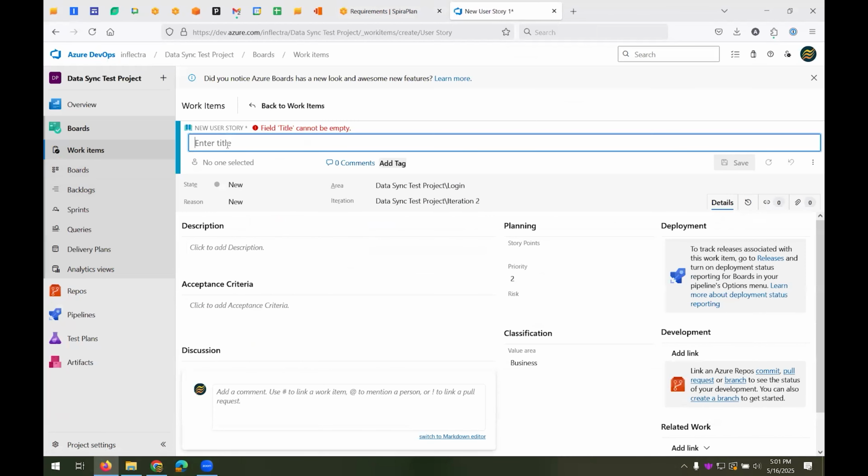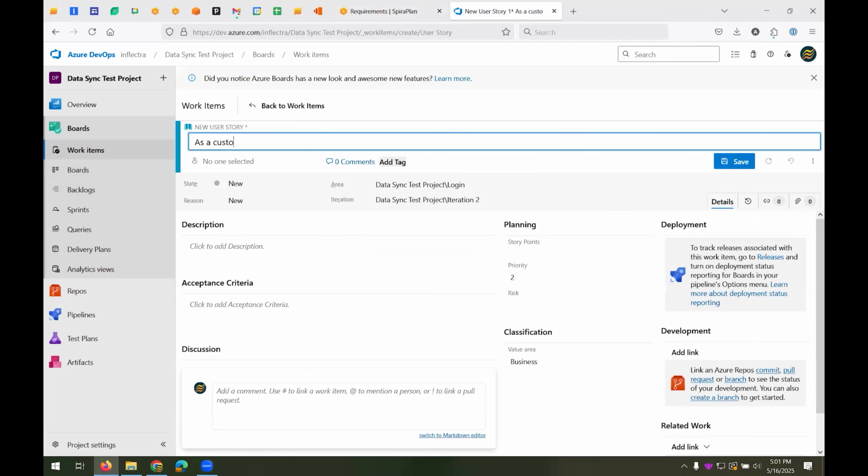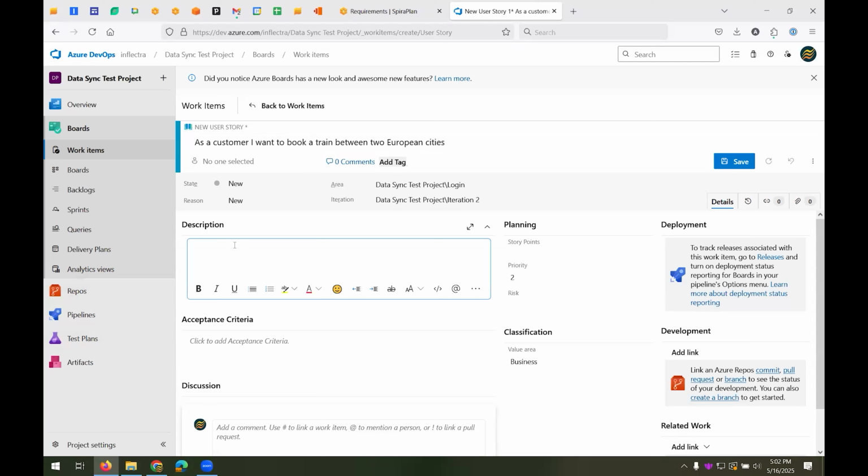Let's start with a user story, and I'll write it in a standard user story format. As a customer, I want to book a train between two European cities. That's my user story. In the description, I can add more information. This assumes that I am using an online travel platform. So we'll hit save.